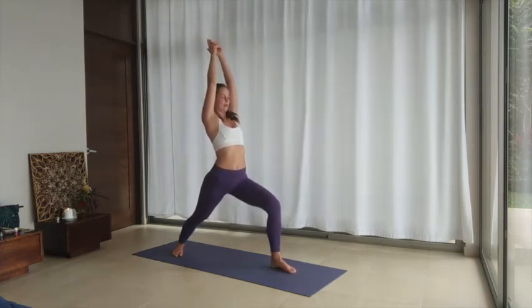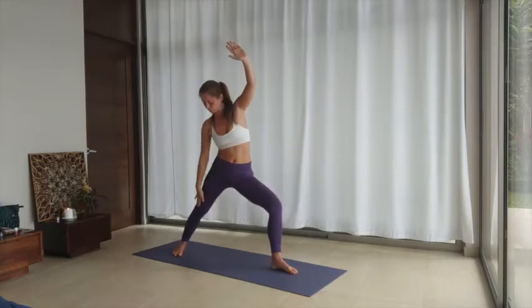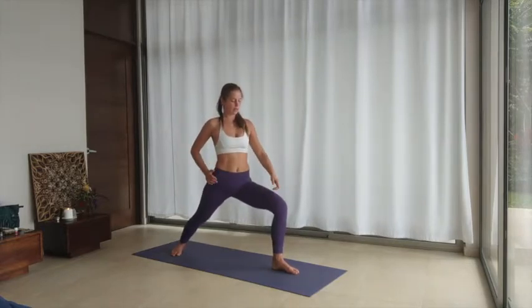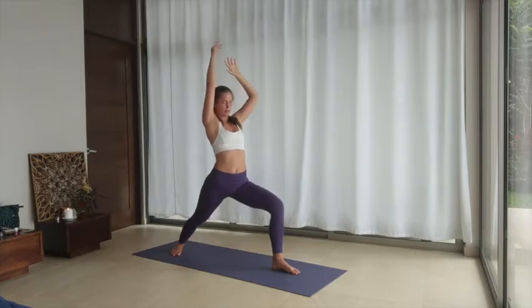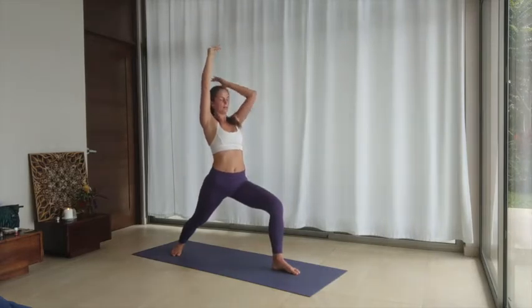And breathe. So let's make sure our positioning is good here. Our heels are in one straight line. The back foot 45 degrees. Hips are squared forward. Our knee is over the ankle, and our arms are up. Upper arms alongside the ear. Breathe here. Breathe. There's an outer rotation in the left thigh here. So I don't want the knee to fall in, rather, outer rotation.